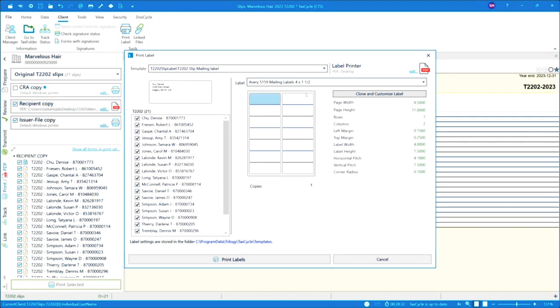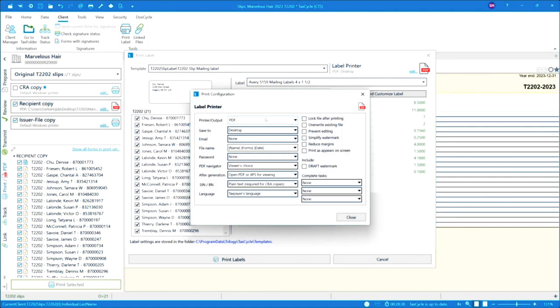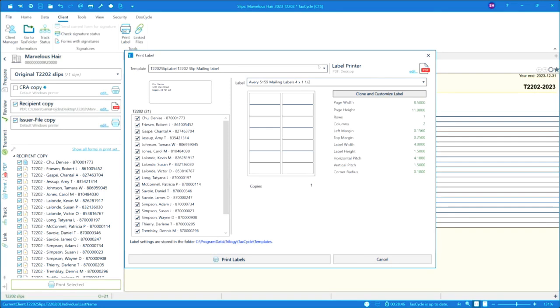But now set up your label printer over here. I've set it up to PDF, but you probably want to set it up to go to whichever printer is printing those labels for you, where you have it loaded with the correct forms. And then once you've got that all organized, you can just print labels and it will go ahead and generate a label for you that you can use to mail out your copies.